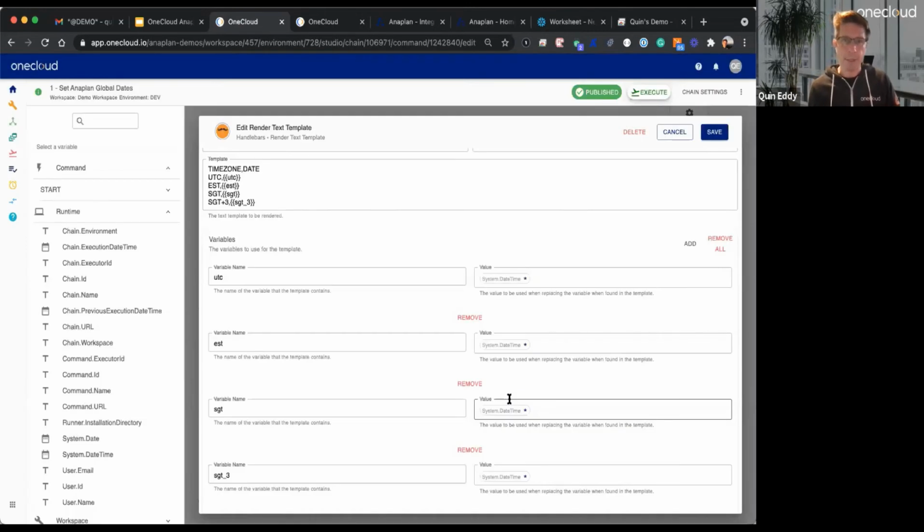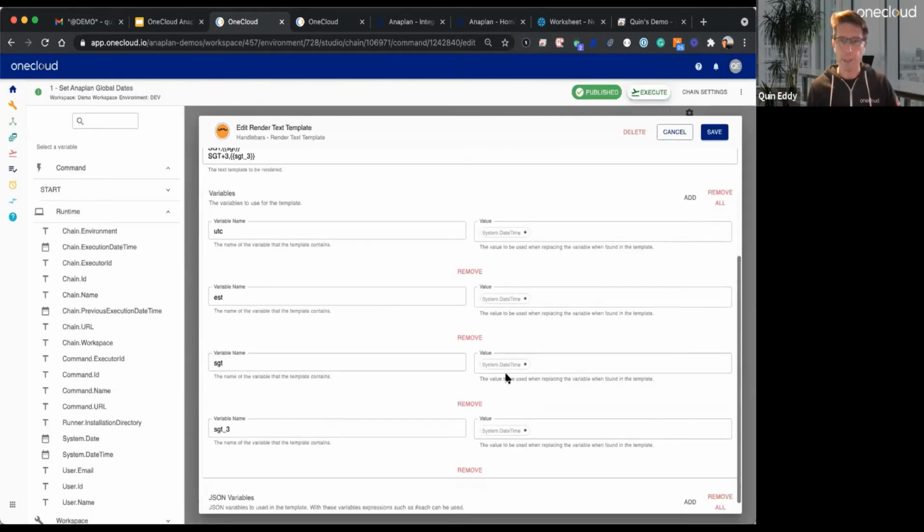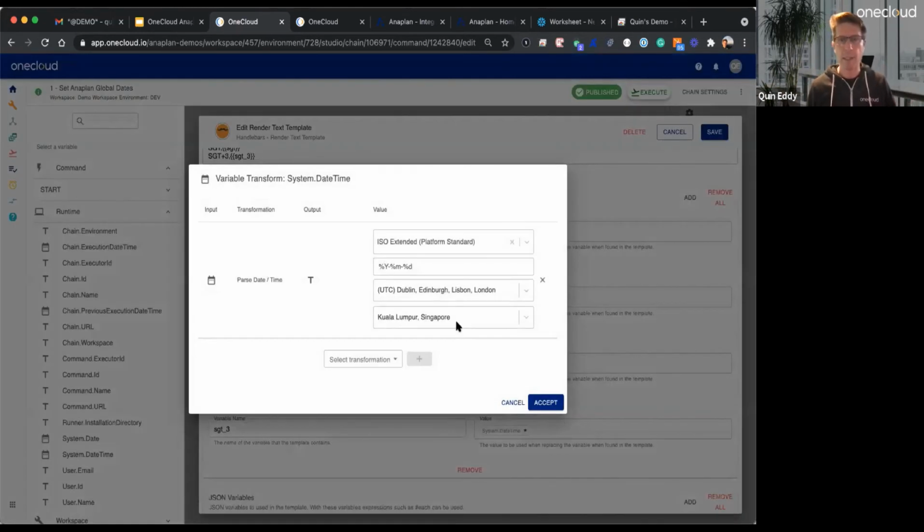Then I have other things like this. UTC. EST is basically saying, great, I'm going to bring that data in on UTC, but I want to convert that to Eastern time. So I'm going to automatically convert that time to EST, and off we go. As you can probably imagine, I also want Singapore, so it's going to come in at UTC, and my target is going to be Singapore time.